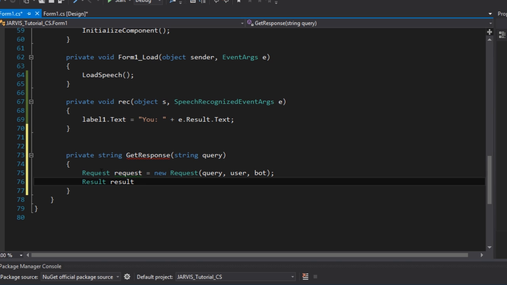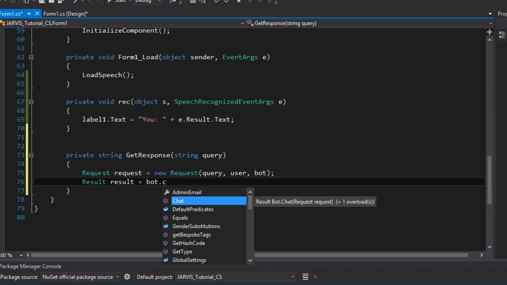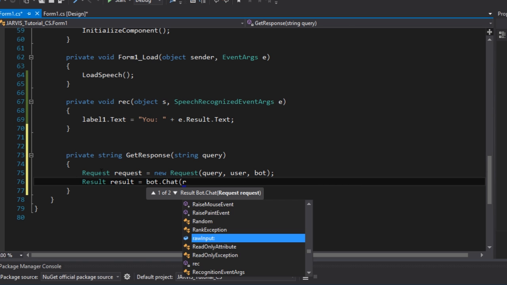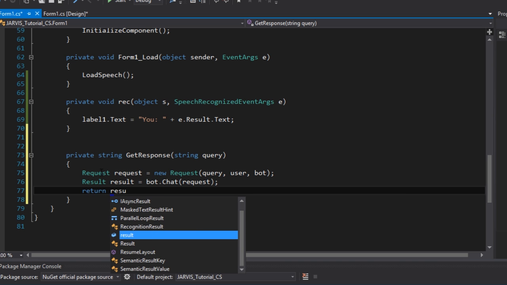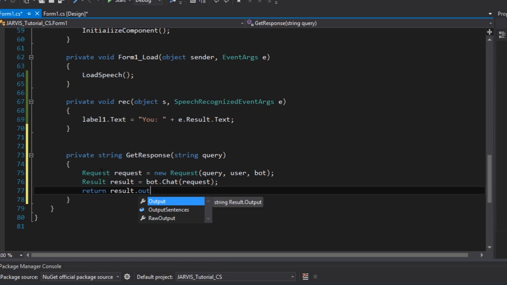I'm gonna call it result, which is equal to myBot.Chat, and we pass the request object. We will return result.Output. So we already have this.